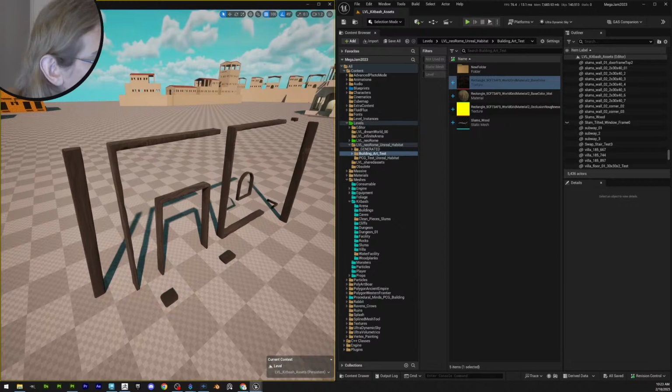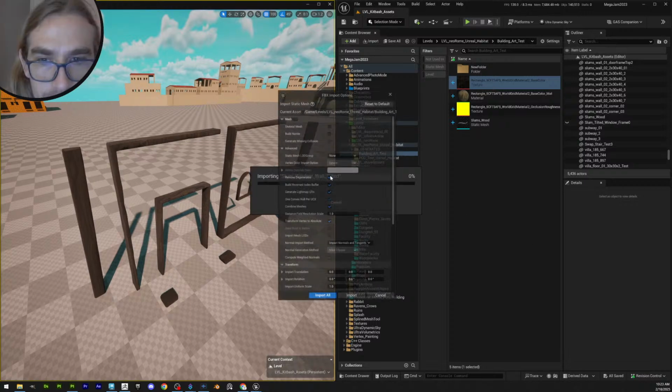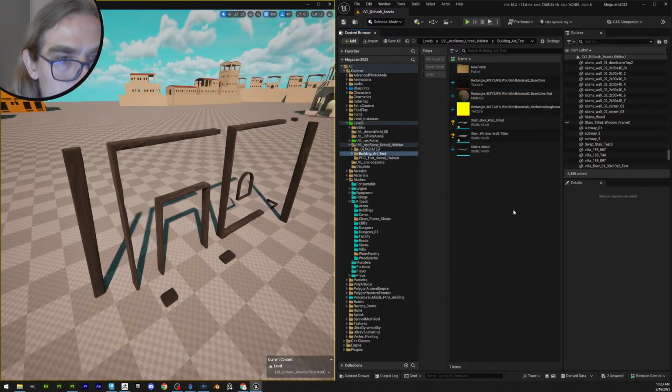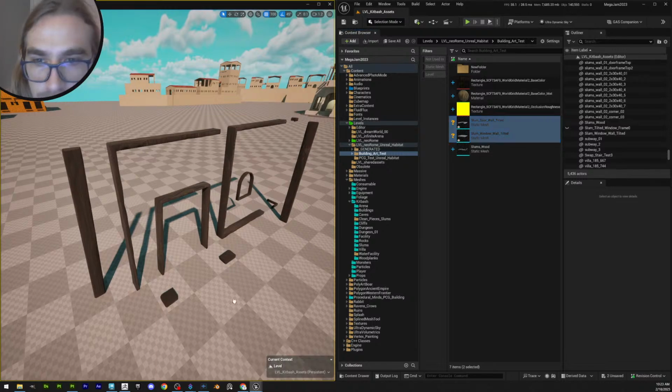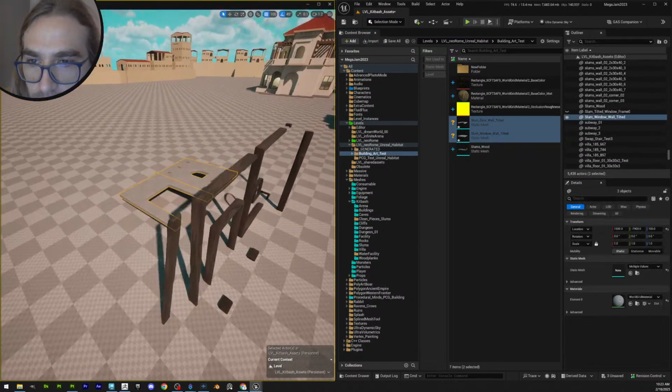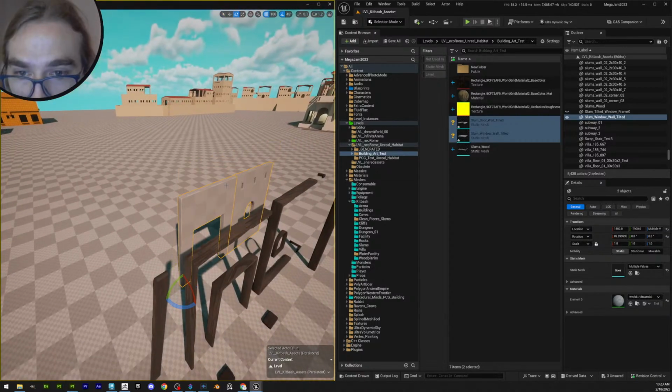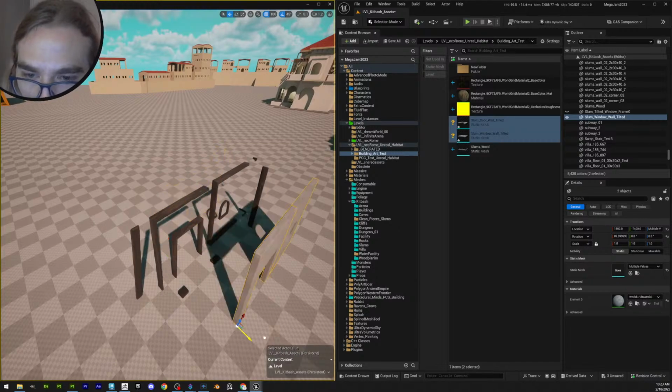Next step is going to be importing the walls. So let's get them here and see how they look. I got these walls right here. Now they have a little bevel.